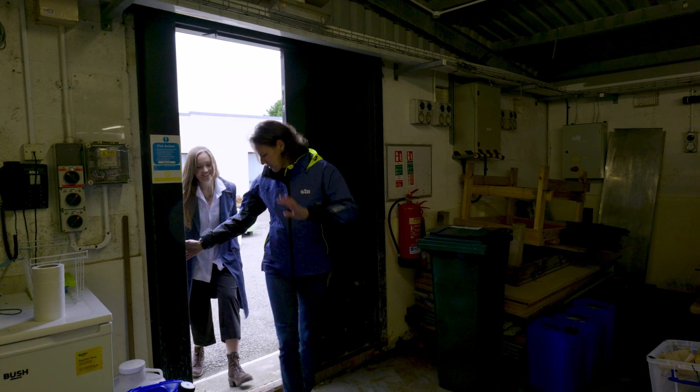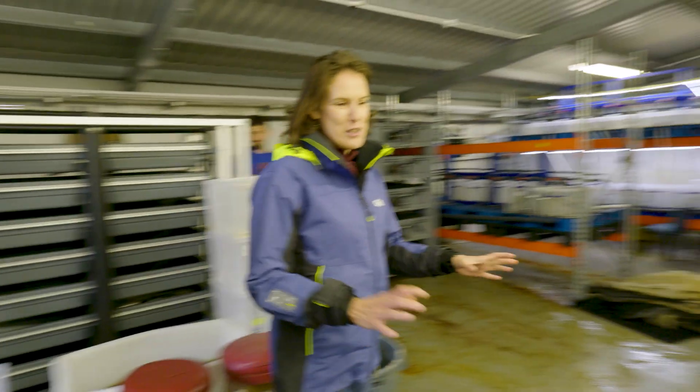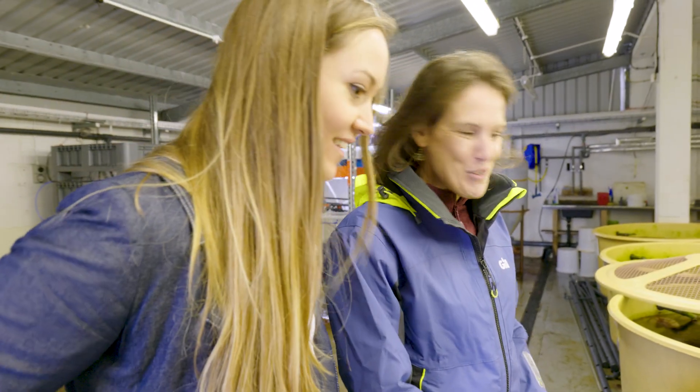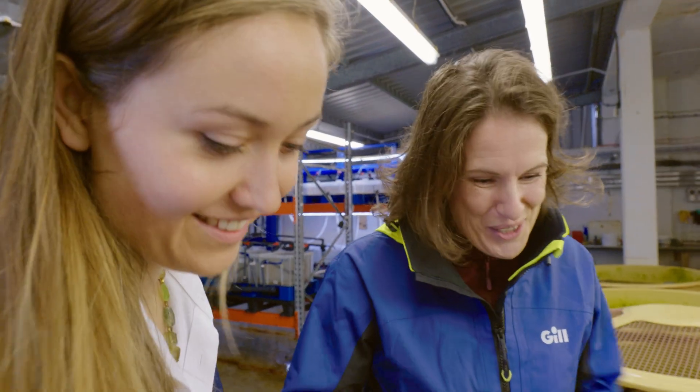So this is the aquarium — this is one part of our annex and here a colleague is working on sea urchins. The reason I brought you here is to show you some of our seaweed that we also have deployed at the farm, but today unfortunately the weather doesn't allow us to go to the farm, so at least you have the seaweed here.